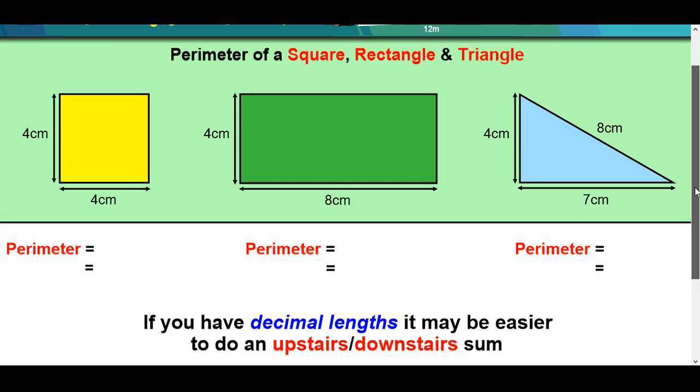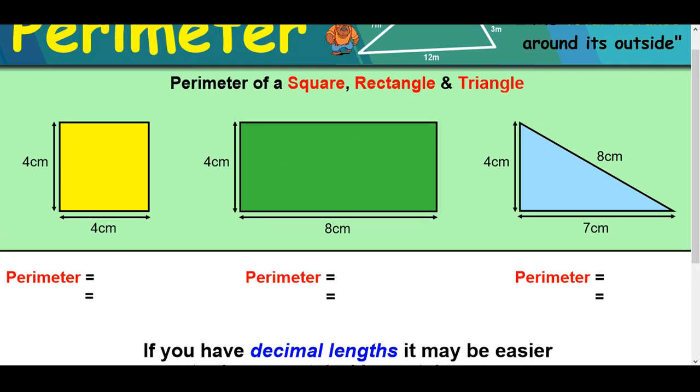The problem that some people do in this part here is, because there's only two sides with numbers, they would go down here and along here and say, well, it's 4 plus 4, which makes 8. But they forget you have to go all the way around the shape. You have to go back up, which is another 4, and back along another 4. So just be careful you go all the way around the shape. So it's 4 plus 4 plus 4 plus 4. Or you could do 4 add 4 and double it. That would also work. But 16 centimetres.